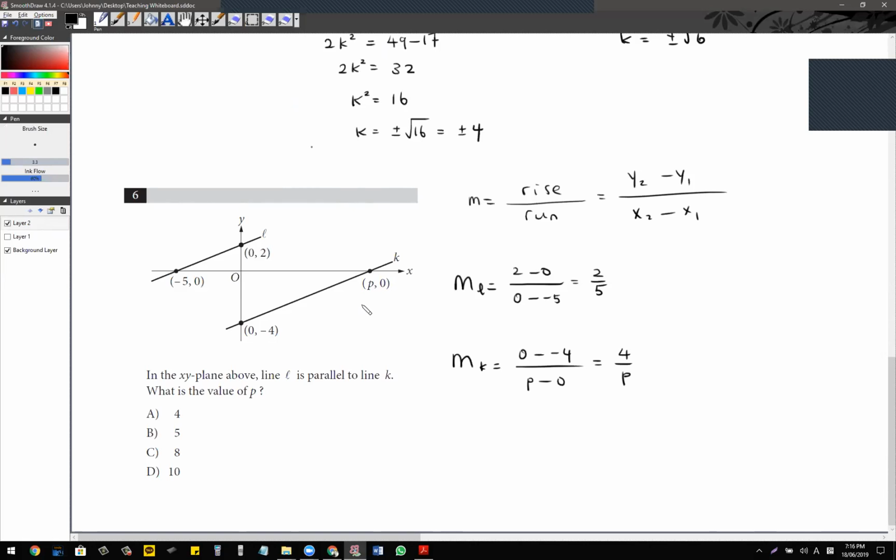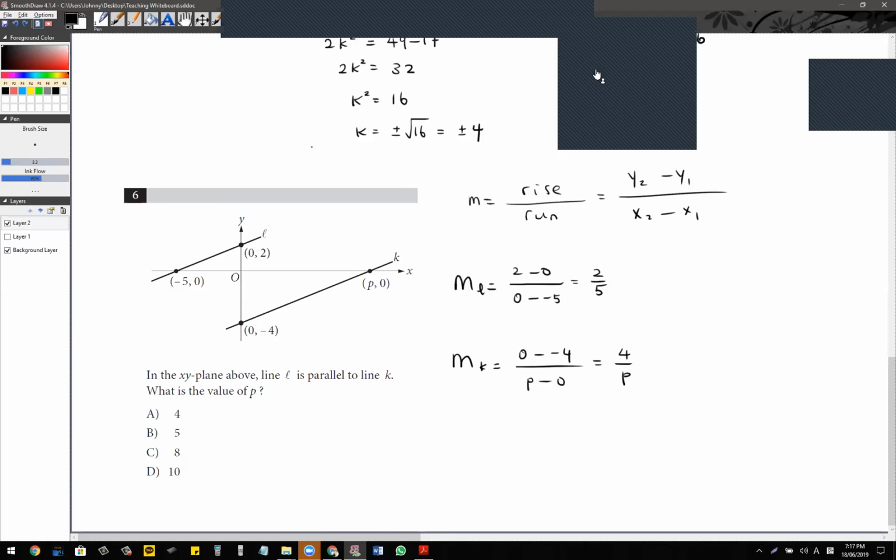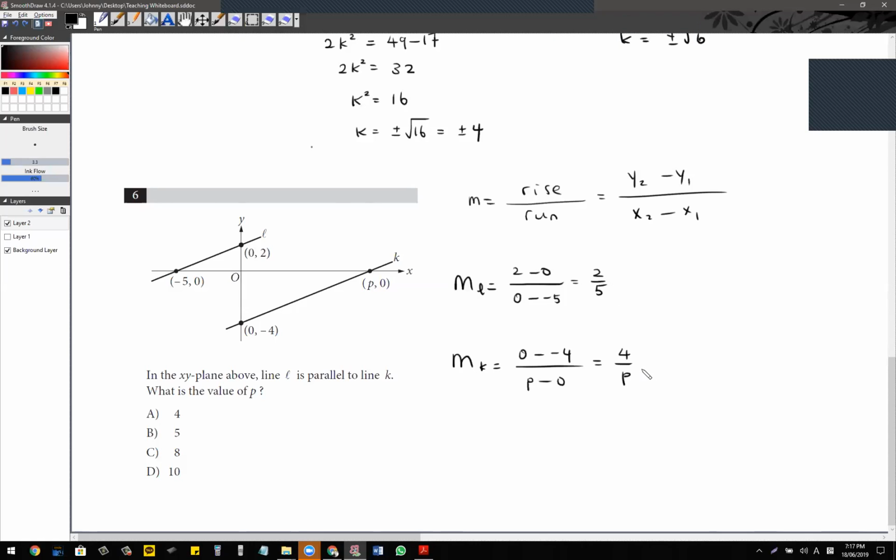And they are parallel. So I want you to go from here yourself. So all you had to do was equate that with this one, because these two are parallel. So that's the condition, isn't it? So 2 over 5 equals 4 over p, and you flip it, so you get 5 on 2 equals p on 4. And this 4 can go over there, which is 20 on 2, which is 10.